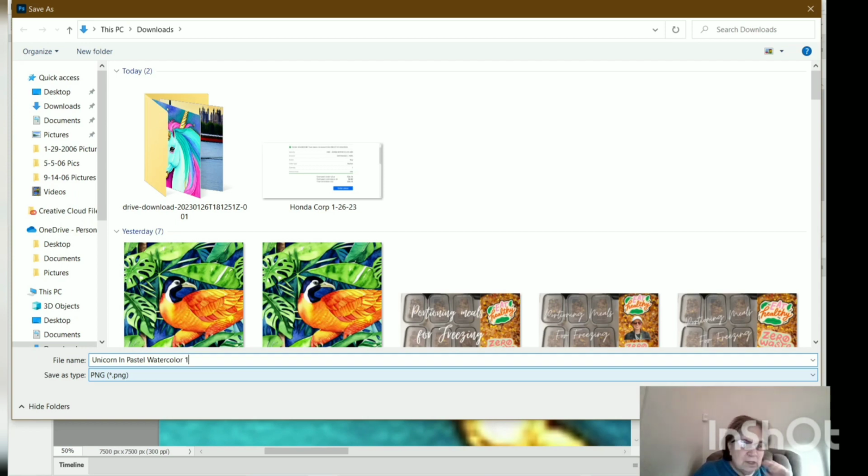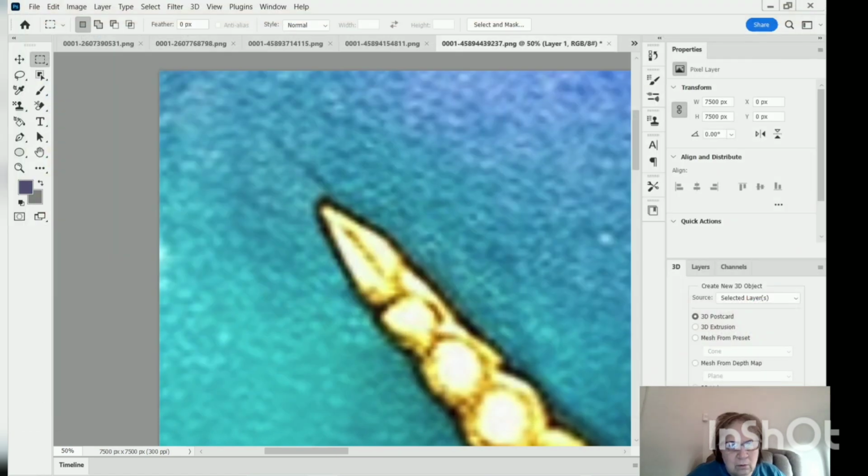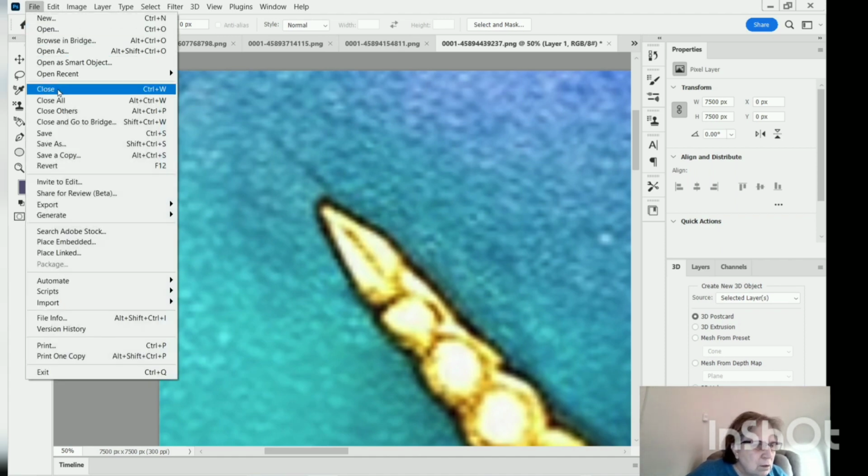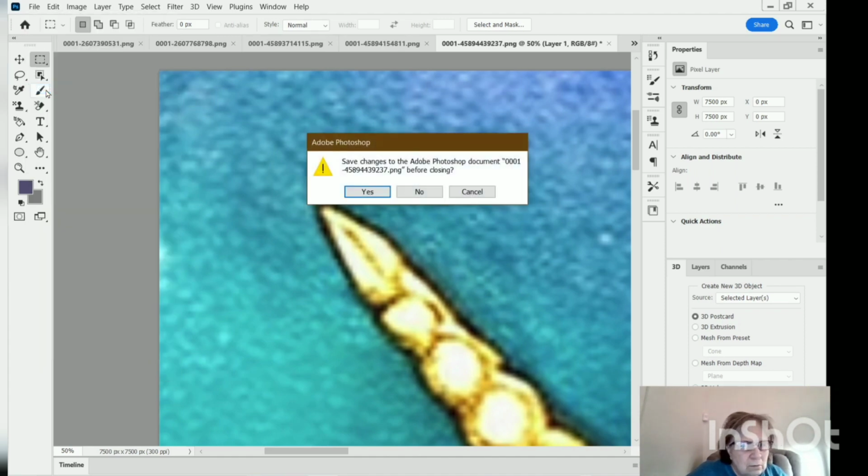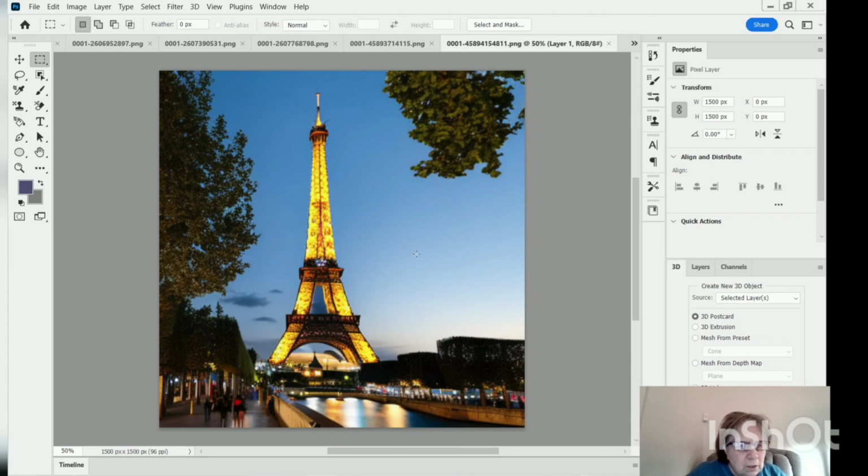And that's going to be saved to my download folder here. And I'm going to close that one. Say no. Then we got the next one. We're going to do the same thing with the next one.